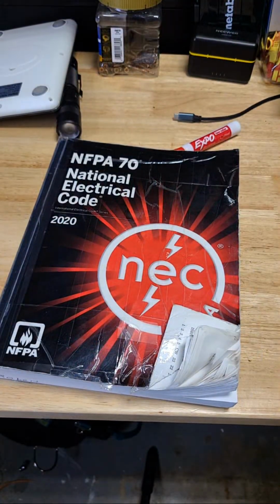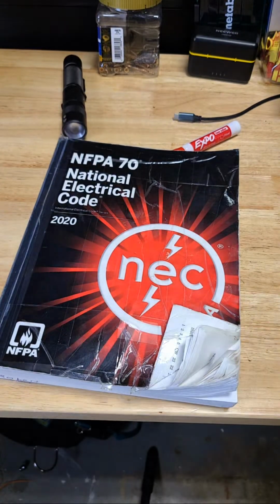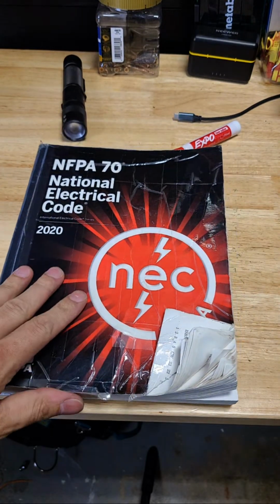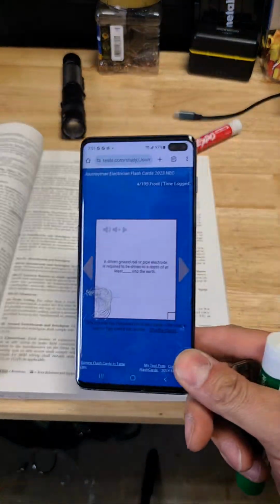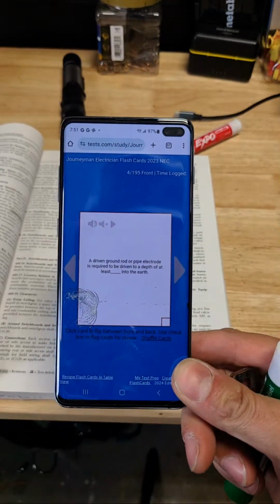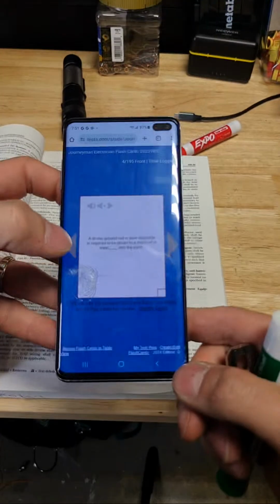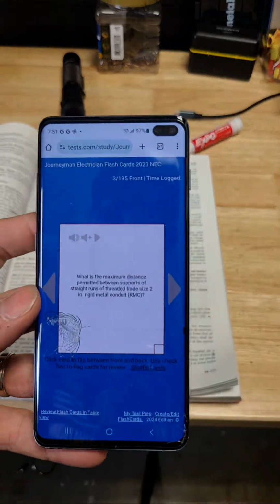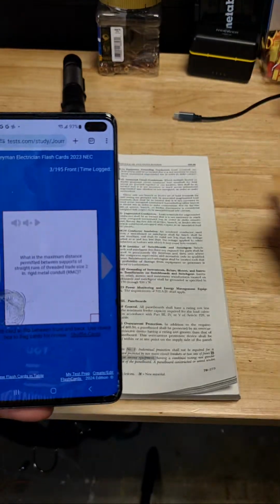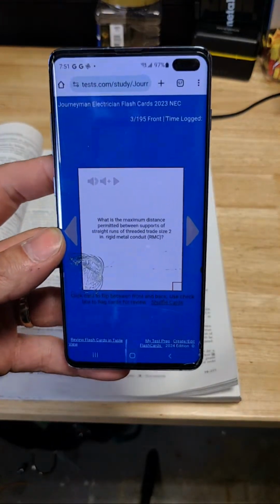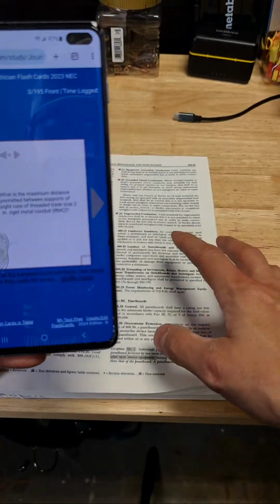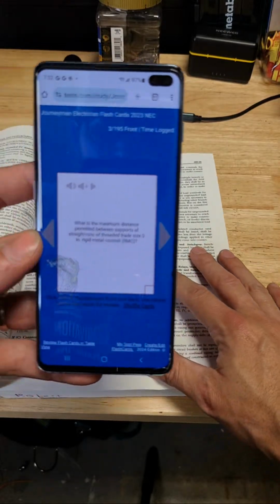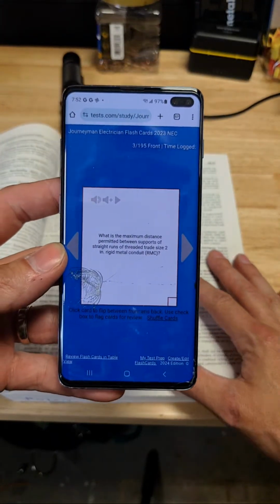I had a guy tell me that I know really well, this guy does a lot of classes and stuff, and he said, man, I don't even know if I would do this live. Because what happens if you can't find the answer? And I said, well, if I can't find the answer, then I can't find it, man. There's no shame in not knowing. I'm going to show you guys how to find stuff more efficiently in the code book. And that's why we're doing this. Hopefully we can help you out. If I look like an idiot, then so be it.